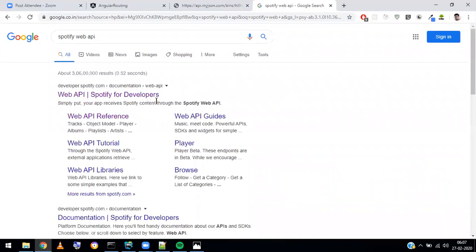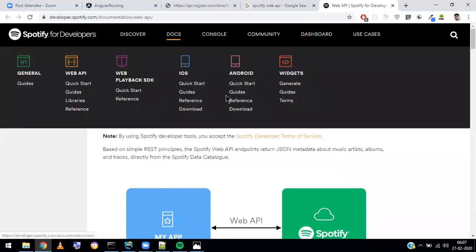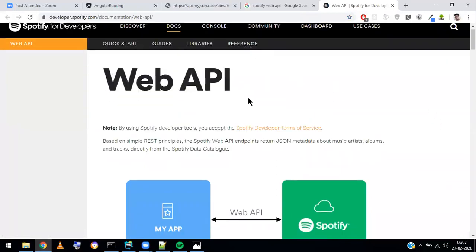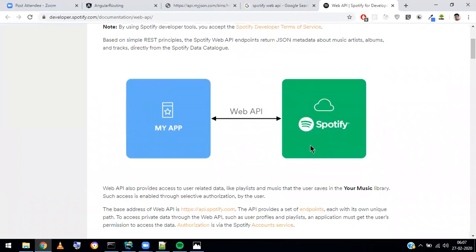Yeah, this Web API for developers. Let me open this. Yeah, here it is. And here, see this one. Your application is going to connect to Spotify, I mean their own database and server, through API calls, and you can fetch their data and display it in your application.